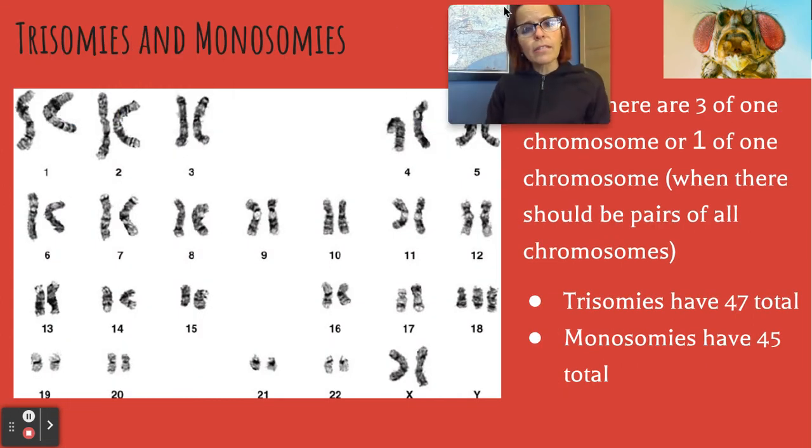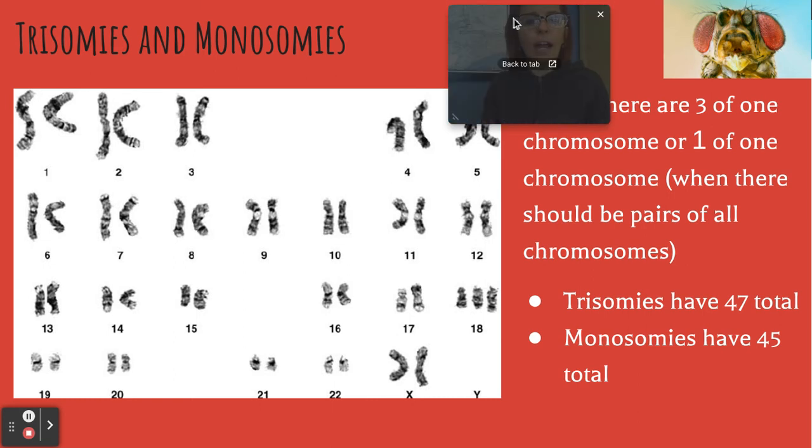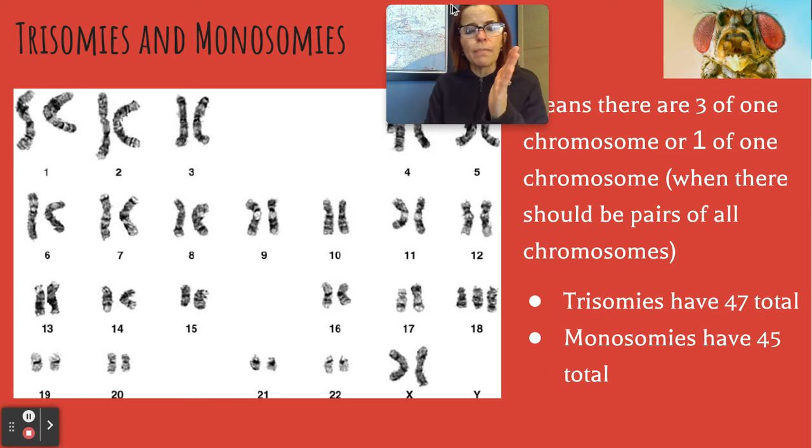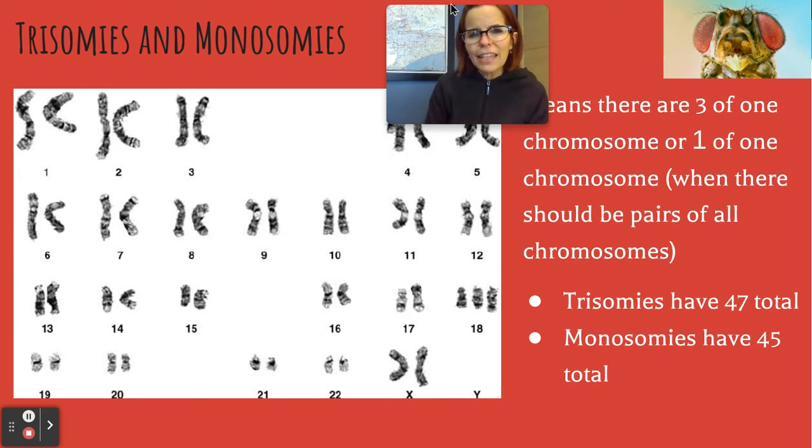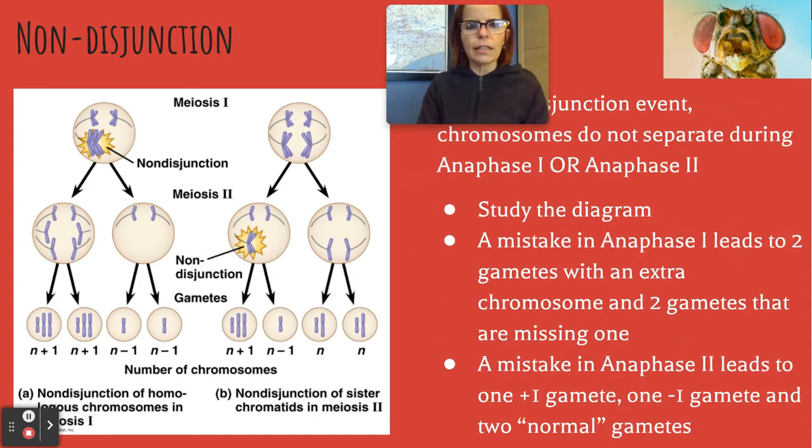Well, the consequences are called trisomies and monosomies. In a trisomy, that means they have 3 of a chromosome where they're supposed to have pairs. Remember, for every chromosome, you're supposed to get 1 from mom, doesn't matter the organism, 1 from the female parent and 1 from the male parent. In a trisomy, they got 3 chromosomes. In a monosomy, they only got 1 of the chromosomes. And let's back up for a second just to make sure you understand why.